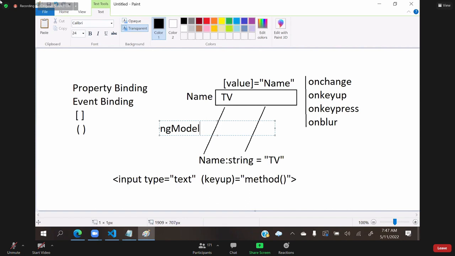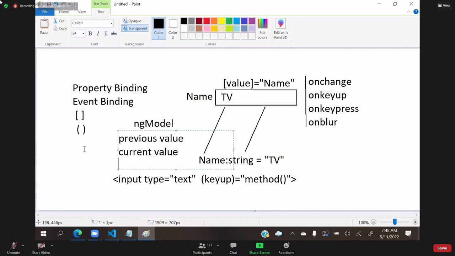That means ngModel contains the previous value and the current value. It will maintain two values. If the previous value is equal to the current value, then no change occurred. If the previous value is different from the current value, that means some change occurred.